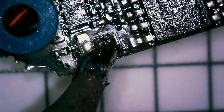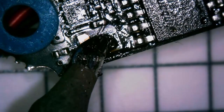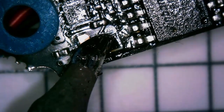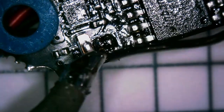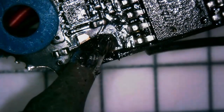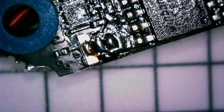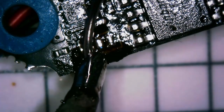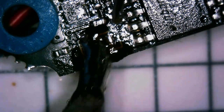The first thing we need to do is desolder that resistor off the board. Sorry for my dirty soldering iron. Sometimes I'm also out of flux, so I'm just going to use a little solder on there to get some more flux on there so I can swipe that resistor right off. There it goes. And then after that, we are going to tin and then bridge the RX5 and the VTX switch pad.